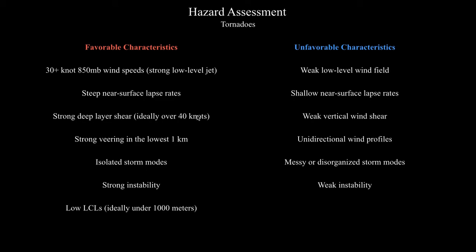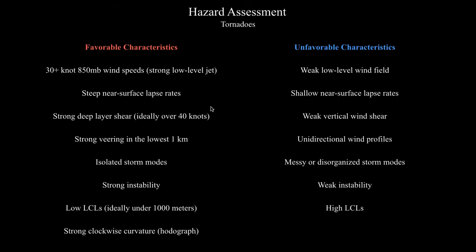And also, ideally, you want low cloud bases. This is something that we kind of talked about in the previous lecture: if your cloud bases are too high off the ground, then the air that comes out of the thunderstorms is going to be cooling very rapidly, and you don't want that cooler air infiltrating the updraft because that's going to inhibit the storm's supply of warm, moist air, and that's also going to make it harder for tornadoes to form. You can get tornadoes in such an environment, but they typically are short-lived and not as intense. Usually, if you want a more intense tornado, you want a lower LCL, a lower lifted condensation level.